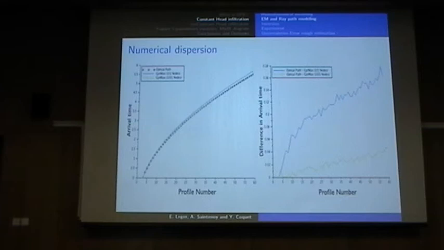No, it's because of numerical dispersion. So here is the optical path, okay? It's the crosses. And I plotted the GPR max picking for 101 nodes and for 1001 nodes. And you see that the difference is decreasing as we increase the number of nodes, because the size of the layer is smaller and smaller. So we expect that if we increase the number of nodes, we reach the same results.